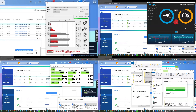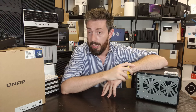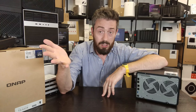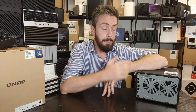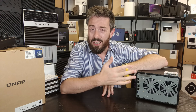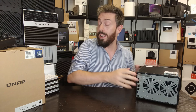Had we put them in RAID 0 those numbers would likely have been higher, matching QNAP's figures, but I don't think anyone is going to fully populate a six-bay NAS in RAID 0 regardless of storage media. RAID is not a backup and you should have a backup in place, but that scenario seemed very unrealistic to me. Some of you may be wondering how to fully saturate those connections further.